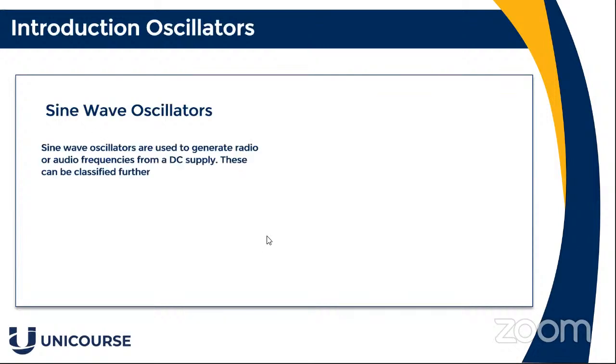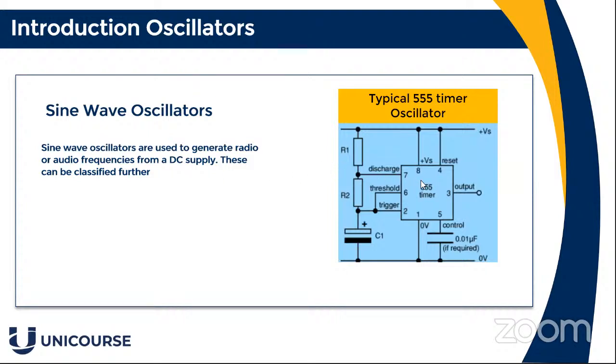So let's look at a sine wave oscillator. And as I said before, they used to be used in transmitters, but they usually use radio and audio frequencies. And we need a DC supply to get these to work. Now, this one here to our right is a 555 timer, but the output of this one won't be a sine wave, it will be a square wave. And we've seen these used in clocking circuits, where we want to get a clocking frequency. Very stable, quite easy to build, and you don't have many components. Generally, the components that will alter the frequency are these resistors and this capacitor. And this allows us to feed an output here. There's no input, just pure input here, set by a certain voltage. And the 555 timer, a very common one.